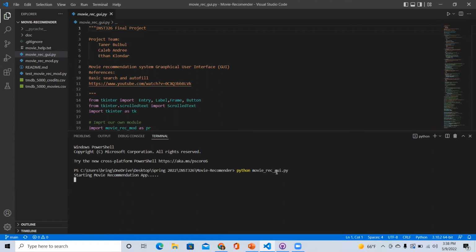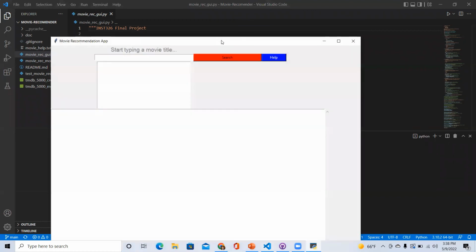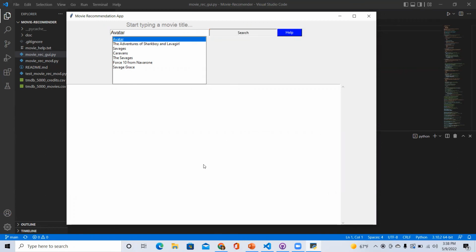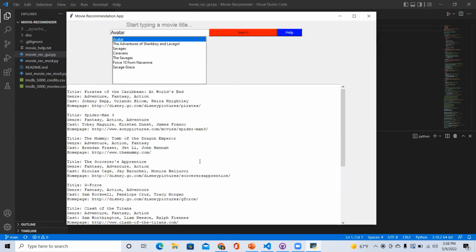This has about 5,000 movies in it, so you should be able to type in anything basically. Once this screen pops up, here's the GUI, and let's say you want to look up a movie like Avatar. It's going to give you a bunch of suggestions, so it just autofills for you, and then you're going to click on that, press search, and it might take another second.